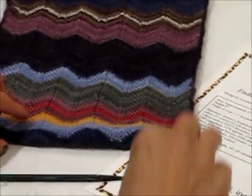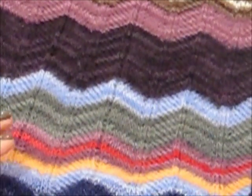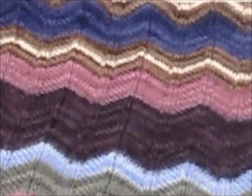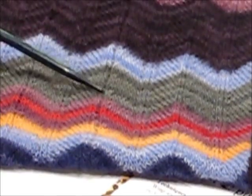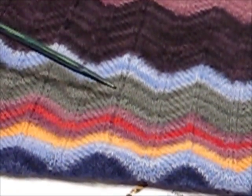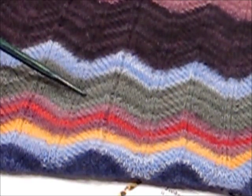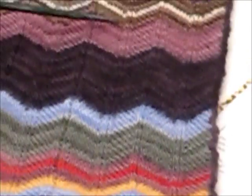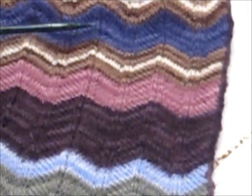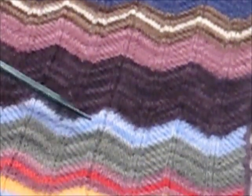I really want you to take close note of this particular yarn. We are very, very careful to choose specific yarns for our patterns — not only because we want a perfect drape and fit, but also from a visual standpoint. This green, this beautiful olive green, is only one color, but because of the hand-dyed effect, you'll see that it creates great depth and almost looks like a striped yarn. And you'll see it here in the eggplant, and here again. In every color, even the dark blue, you'll see this magnificent variation. If these bands of color were just solid, it would not give the same effect.